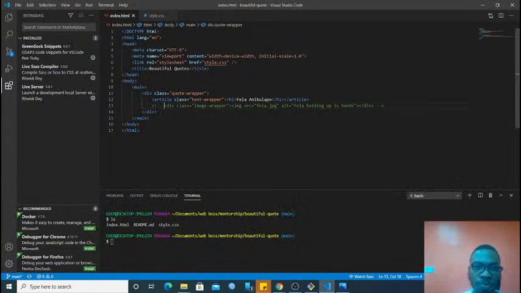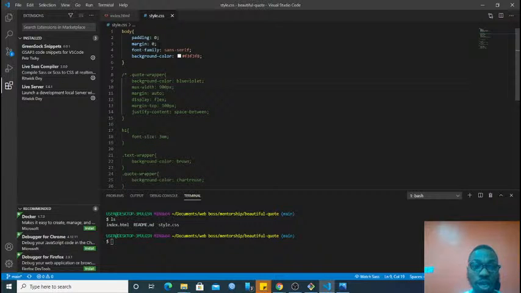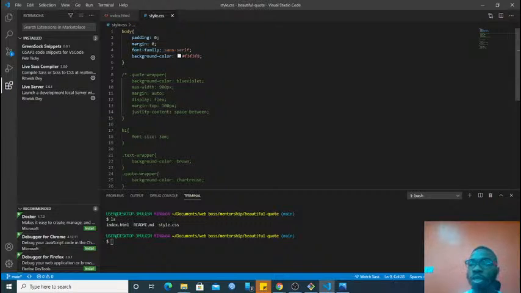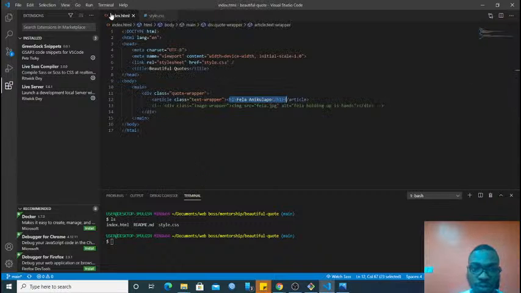A few changes I've made: I've turned this guy into an H1. For this guy, the font family has been set to a sans serif instead of the default serif. The difference between a serif and a sans serif, for a layman, is that anything that looks like Times New Roman is a serif. Anything that does not look like Times New Roman is most likely a sans serif or belongs to another font family. But on the web, we have basically two font families, sans serif and serif. So that's that for that.